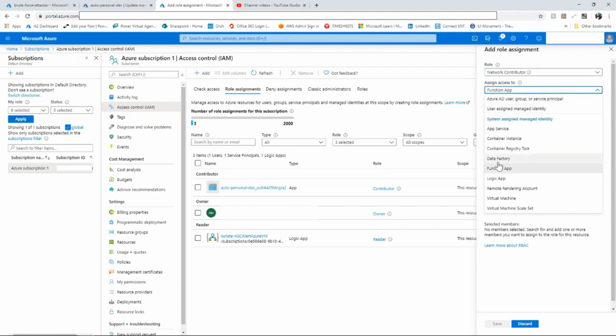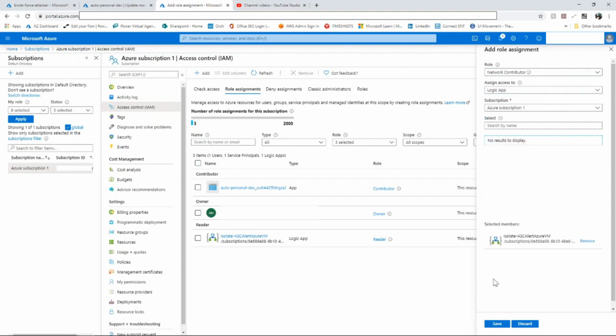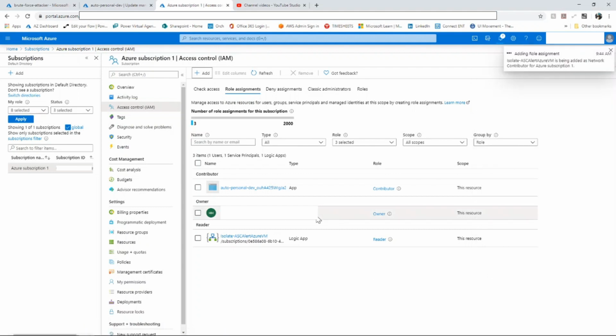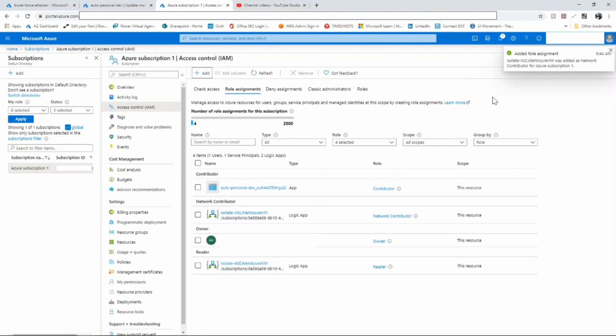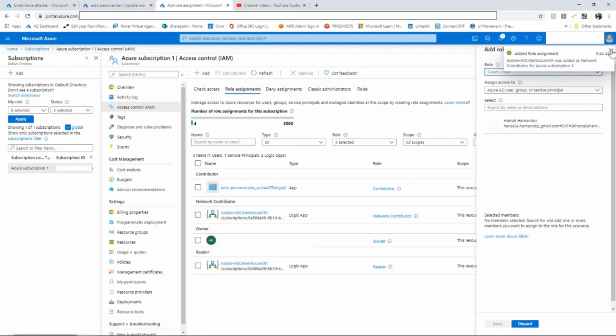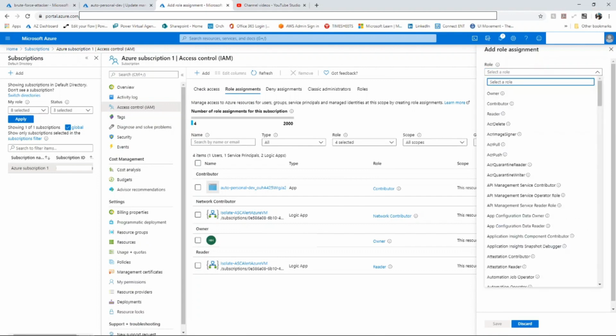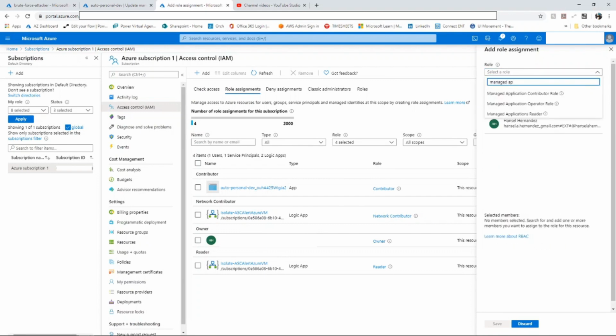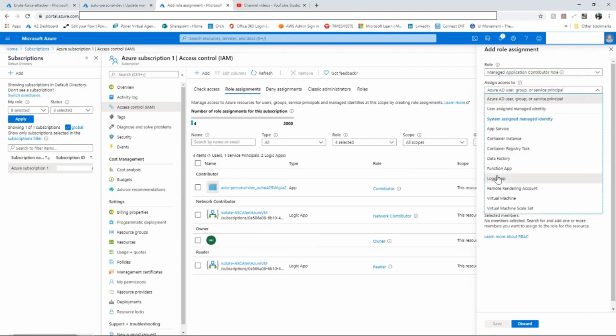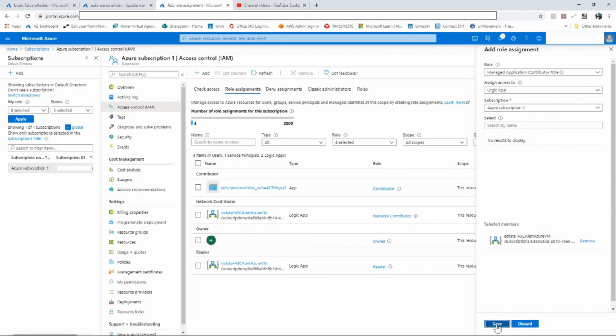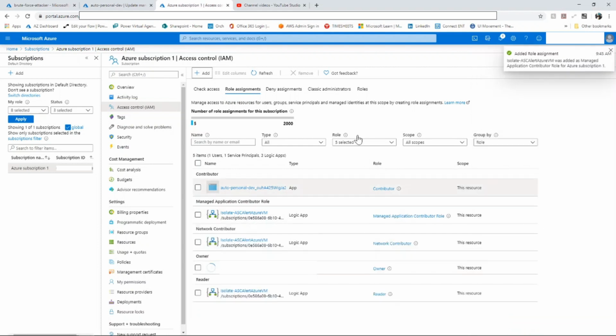It's going to be the logic app, this one, and we'll hit save. The last one is the managed application contributor role. So these 3 are the necessary permissions for our logic app to work. I hope you didn't skip this part, because this is key for this to work.